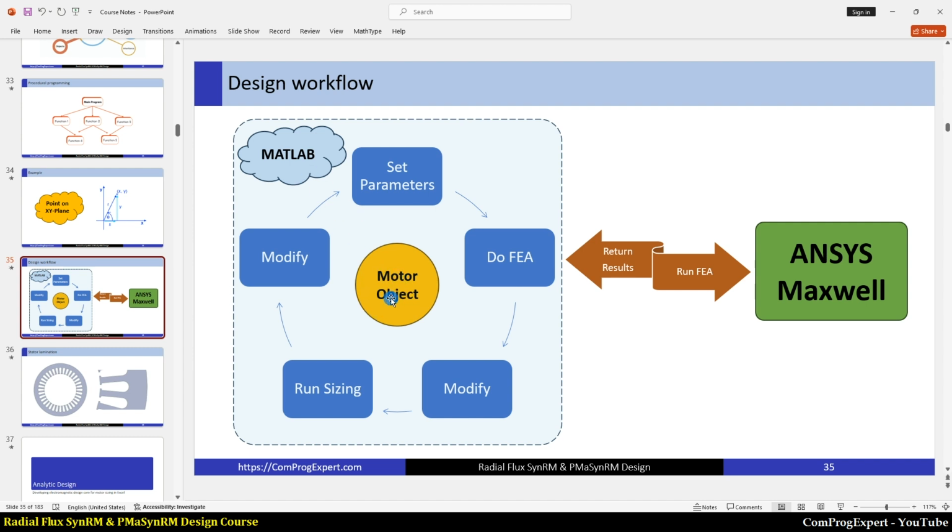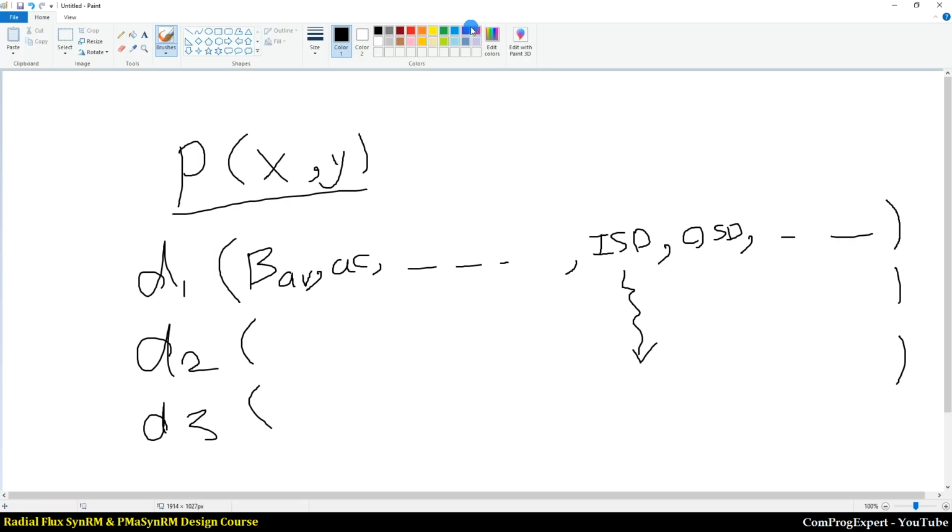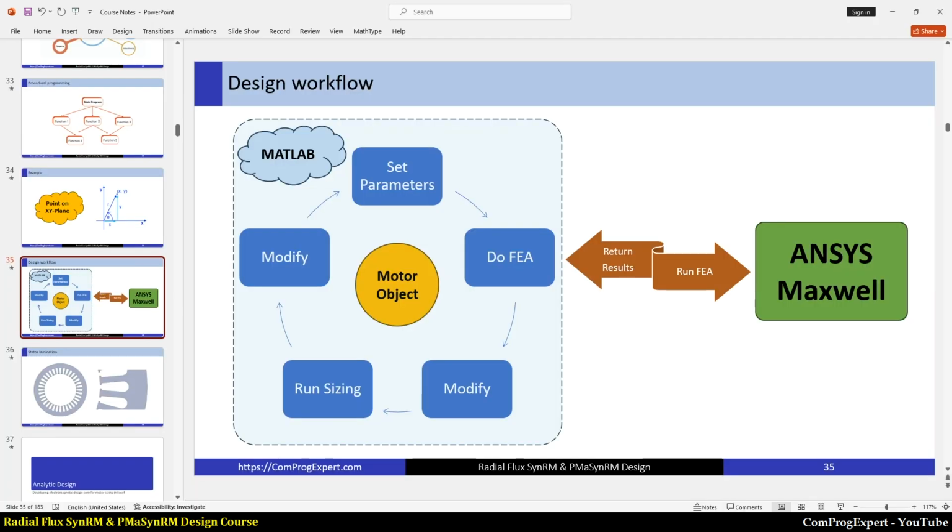And for this motor object, we can write several methods, like distance from origin and angle. But in the case of motor design, for example, one method could be run magnetic loading calculation or anything else.